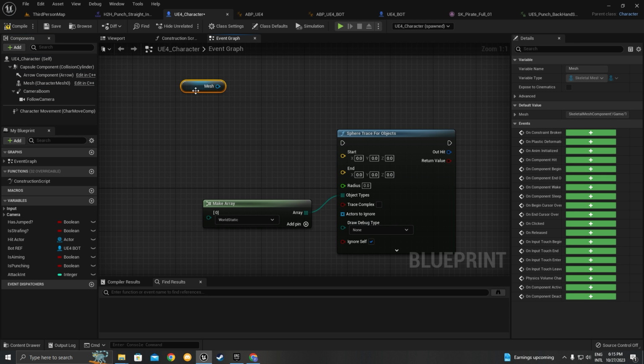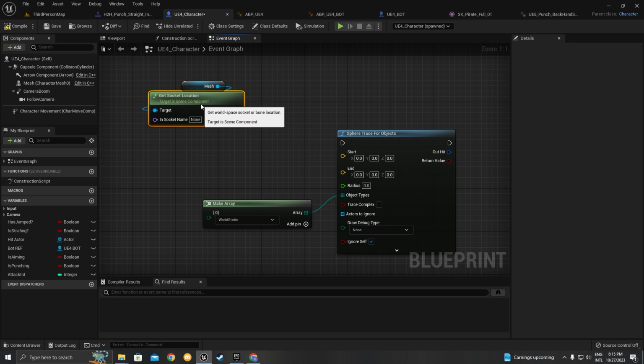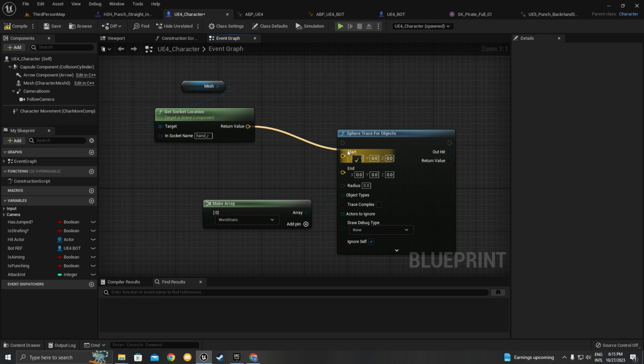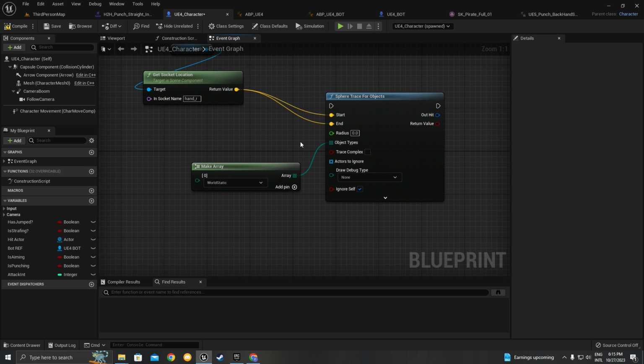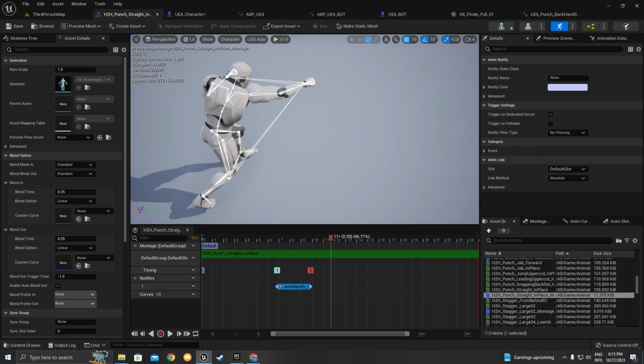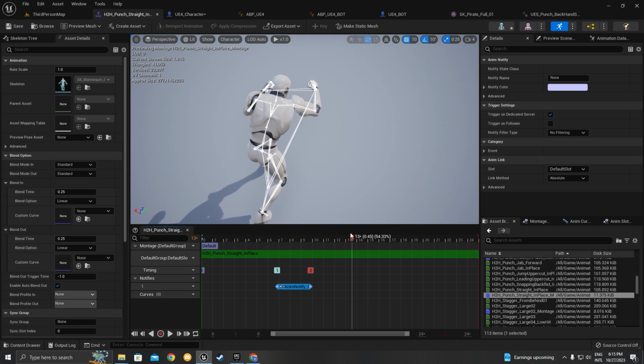So we're going to get the mesh here and get socket location. Yeah, so we're going to get the hand R here. I think we're going to get the hand R to be on the end. Let me see if this animation is on the R.